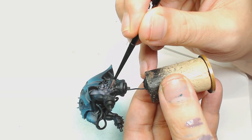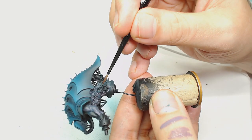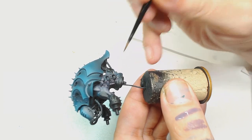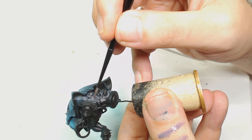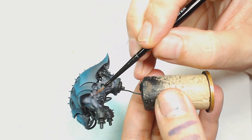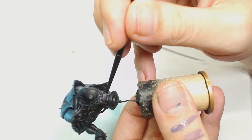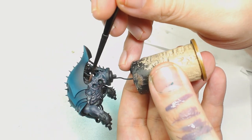I think I do end up edge highlighting most of it with that. Now I'm going to jump to some Games Workshop paints because I love painting things in purple - we're going to use Daemonette Hide by Games Workshop for all the fleshy parts of the Pain Engine. I wanted to go for a sort of bruised, living, sore sort of skin - more like a skin that's in a lot of pain.